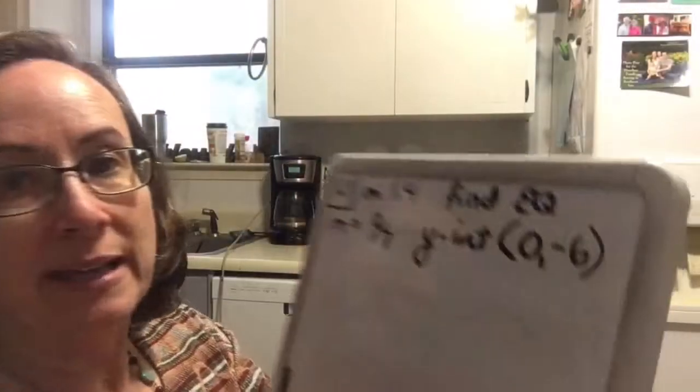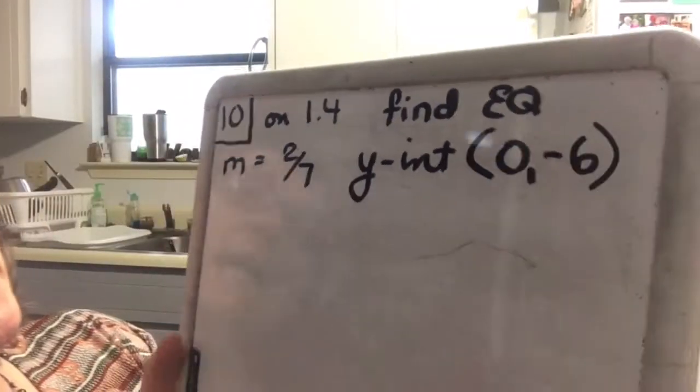Hello, my amazing students. We are now starting 1.4, and I'm going to do about every 10th problem so that you have a good sampling of work. And I'm going to turn around and you're going to look over my shoulder like we've been doing, and we will begin. Okay, so here we are with problem number 10.